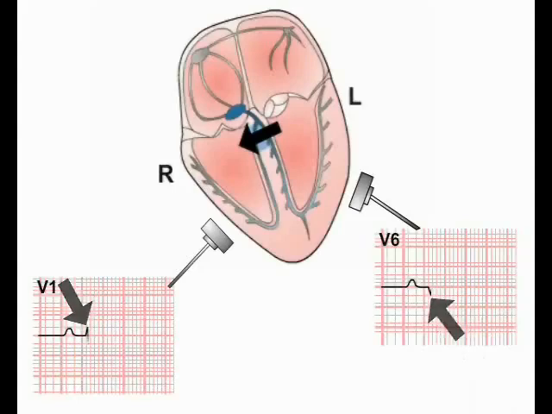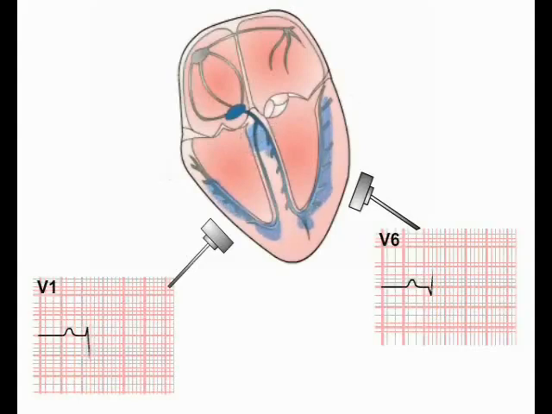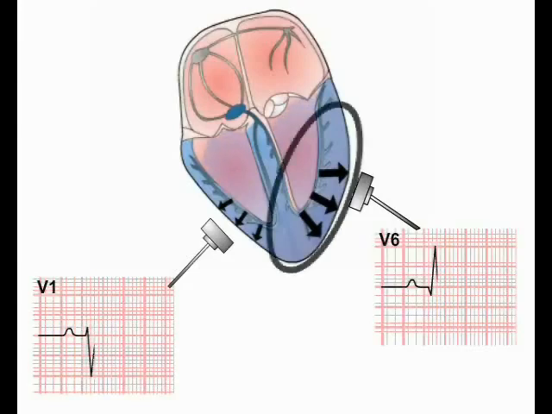However, this septal current is moving away from lead V6, producing an initial negative deflection in this lead. As the septum continues to depolarize, the depolarization wave spreads out over the muscle mass of the ventricles. To understand what happens next in the recordings, it is important to realize that the magnitude of the electrical signal generated by depolarizing muscle is directly proportional to the mass of muscle generating it. What this means is that the more muscle present, the more electrical signal generated, and the more signal the ECG machine detects. The left ventricle has a much greater muscle mass than the right, and so dominates the electrical signal of ventricular depolarization in all leads.